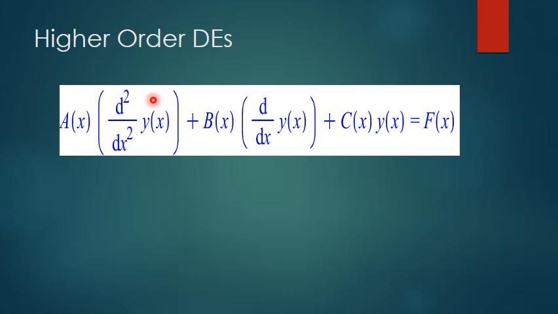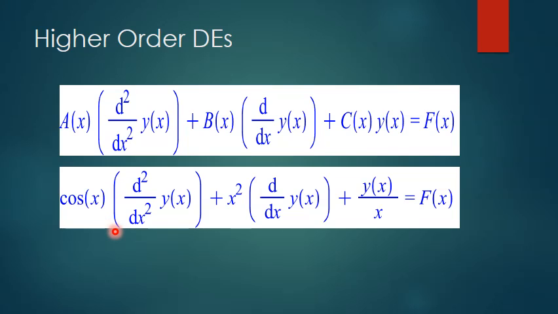It is second order because the highest derivative is a second order derivative, and we have coefficients that are dependent on x, and then you have this function f of x. So the differential equation is equal to this function f of x. By definition, this is the most generic form you can have for a second order non-homogeneous differential equation. It is still linear because all the derivatives and all the functions of y are still linear terms.